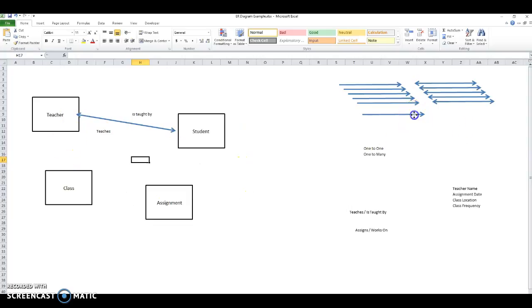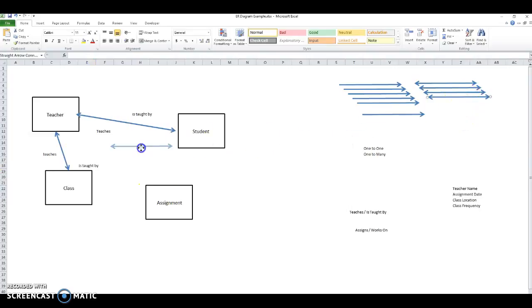Similarly, a teacher teaches a class, and a class is taught by a teacher.